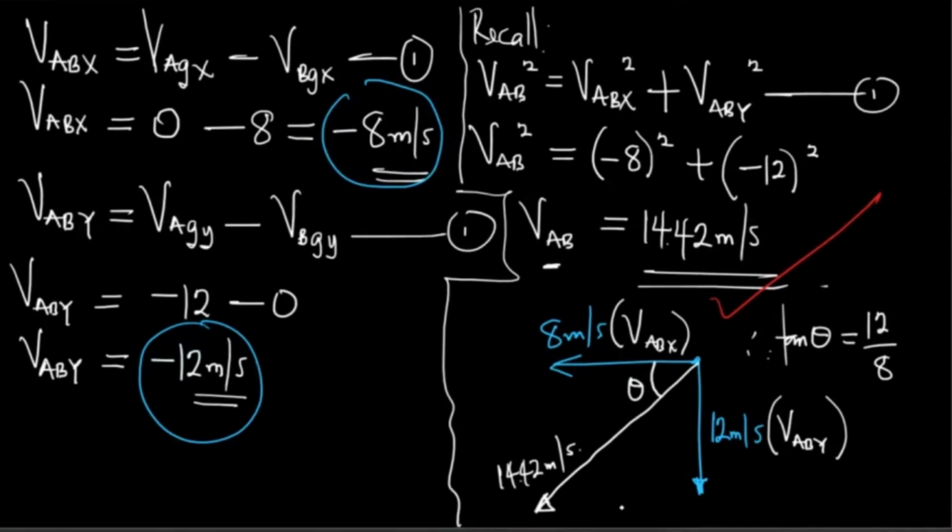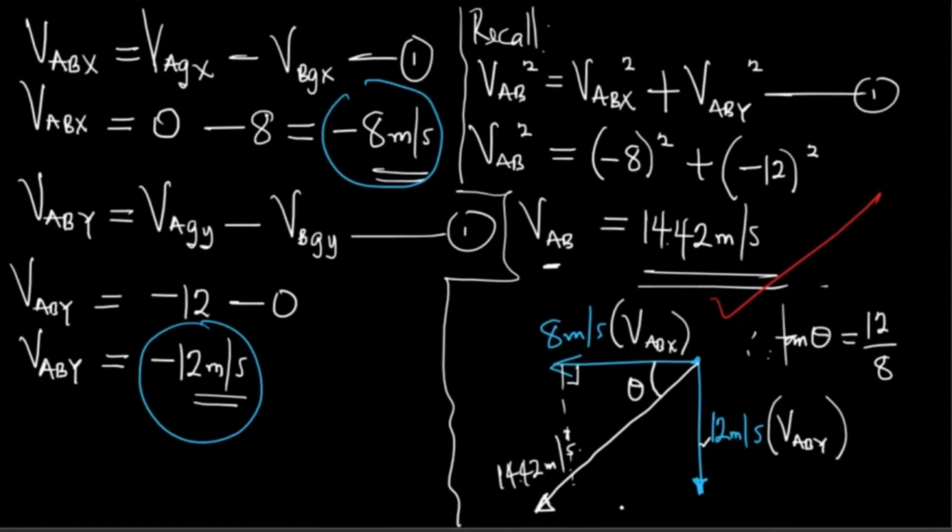You can also consider this as your angle in relation to the 12 meters per second. So my angle there, because I've indicated there that my angle is relative to 8 meters per second. And if you use tan, because this forms a right angle triangle, the opposite is of course 12. This broken line and this line are parallel to each other. So this is 12, and then the adjacent is 8 meters per second, isn't it?